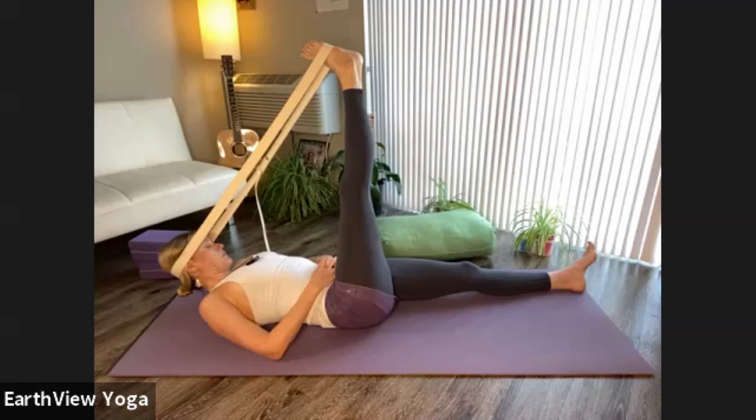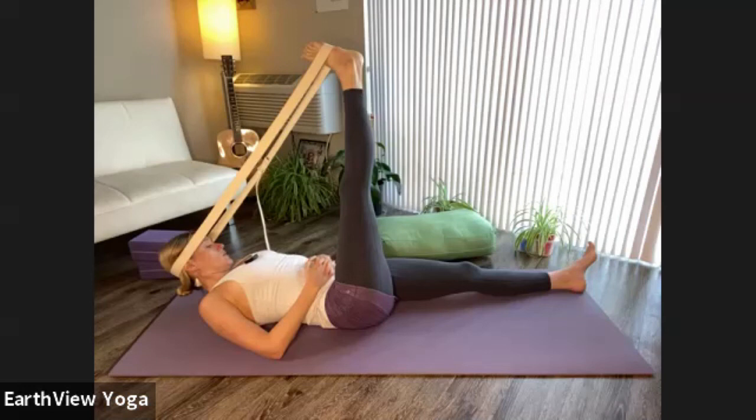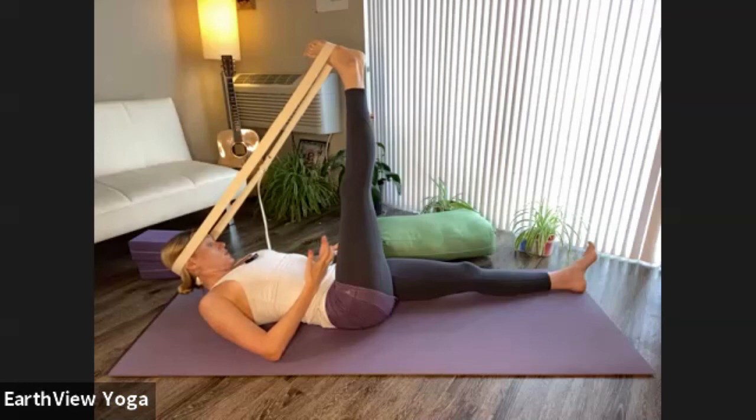It's interesting how we create defenses and in the attempt to protect ourselves, not only in the mind and the heart, but also in the body. So what you might notice here as you begin to feel this deep stretch at the right leg, you might notice that you're clenching your teeth or your shoulders are way up by your ears, or you don't breathe as deeply, or you hold the breath from time to time. So perhaps all of these are unconscious patterns of self-protection. I'm bracing myself against this challenge.